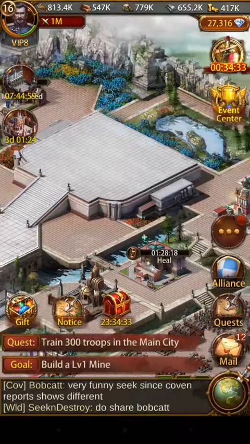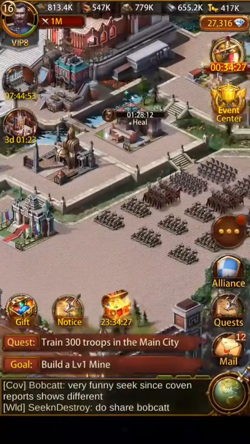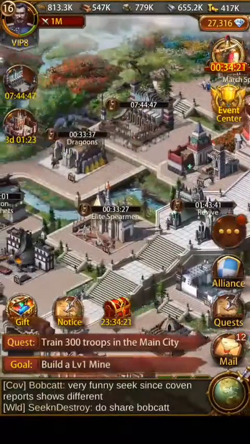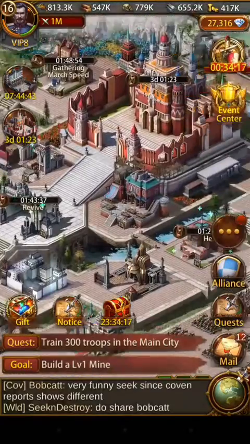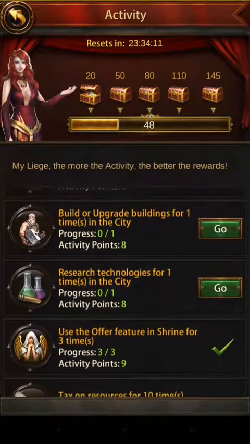I don't know if there's much else I can do at the moment, but like I said, a couple of these things, like my research is going to be done in 2 hours. Healing's going to be done in an hour and a half. The day literally just started, so a bunch of those are literally just going to happen. I've got troops finishing in about a half hour. That's going to be pretty much my 4,000 troops. So that's all going to happen relatively quickly.